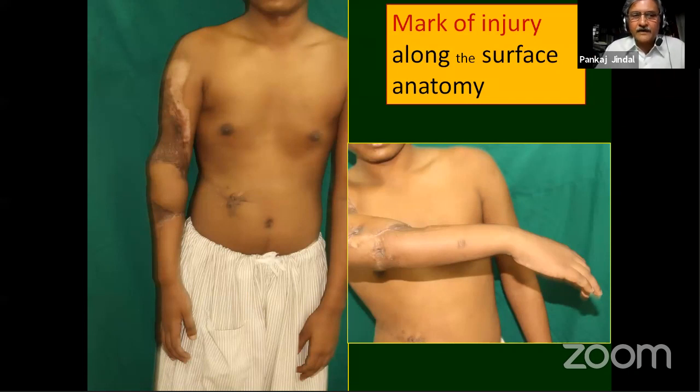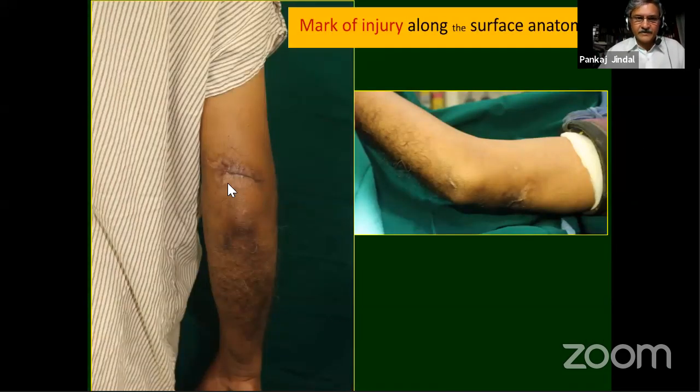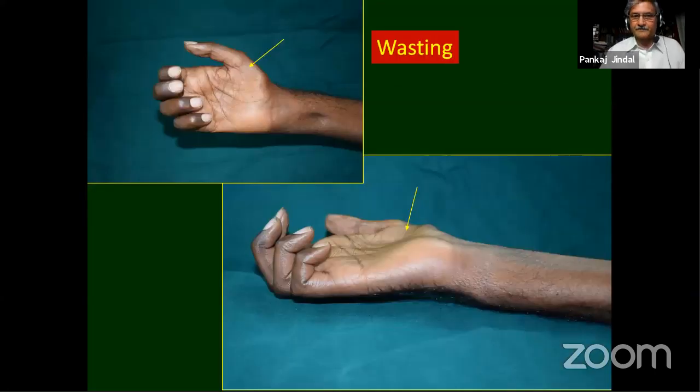Probably you have a patient who has a radial nerve injury here. And again, this is along the surface anatomy of the radial nerve, and he is having this kind of a wrist drop here. So see the mark of injury along the surface anatomy and what lies under these scars. Similarly, you have an injury on the posterior aspect here, and the injury was here, but a small injury on the posterior aspect of the medial malleolus here. There was nothing here. The more important thing was the small tiny cut on the posterior aspect on the ulnar nerve, which was the cause of the distal deficit here.